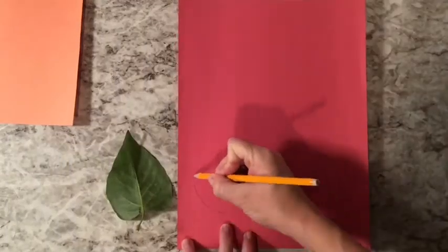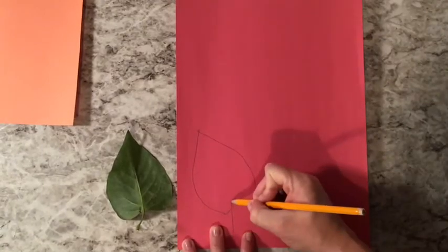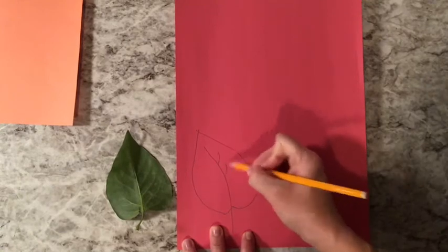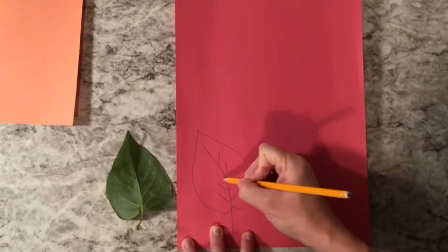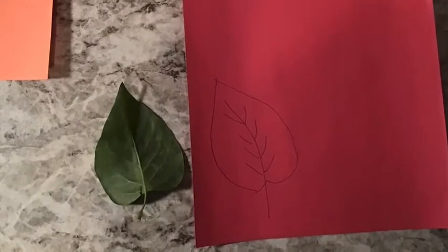Another way to draw a leaf is to look at a real leaf and notice each shape about it. I was looking at a real leaf as I drew this, and it pretty much has the same shape that we practiced with the last leaf.